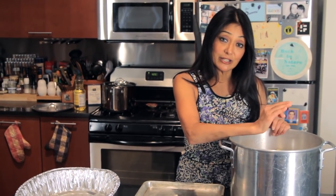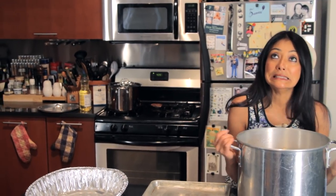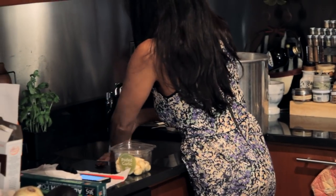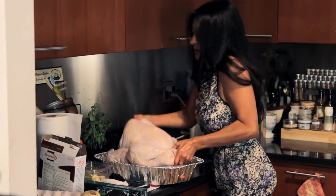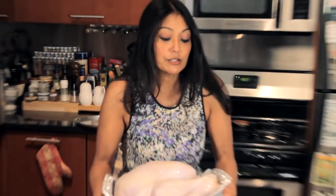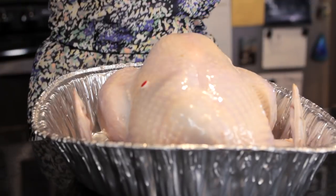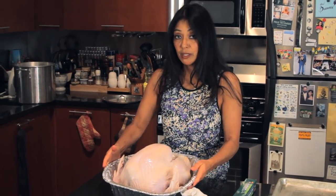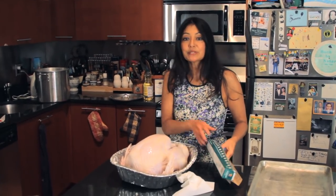There is a little pop-up device that can tell you when the internal temperature is perfect for your turkey. Let's get this washed off and get it in the oven. I like to cover mine with foil to start off with so that it starts to cook and the outside doesn't brown too quickly. Halfway through this process, I'm going to start to baste my turkey and make sure that the top starts to get a little brown.